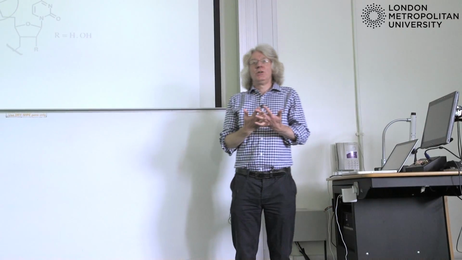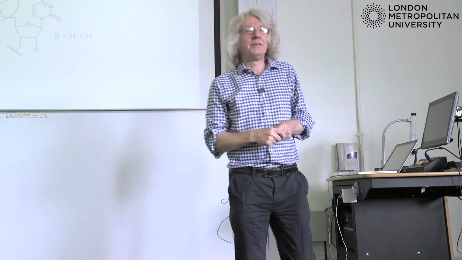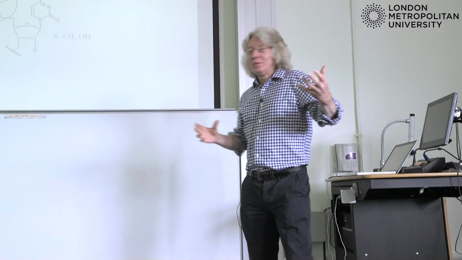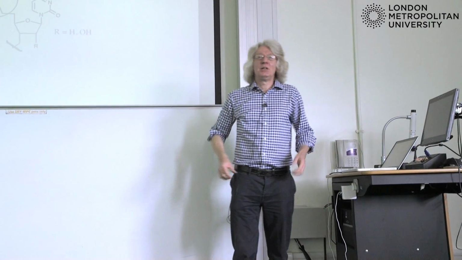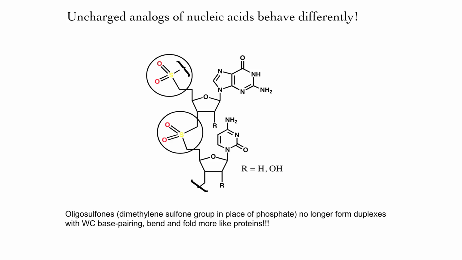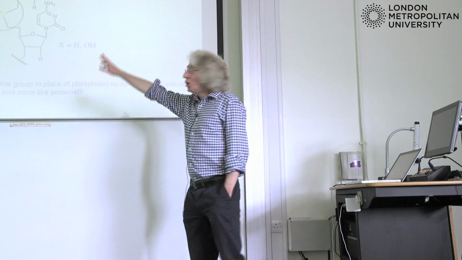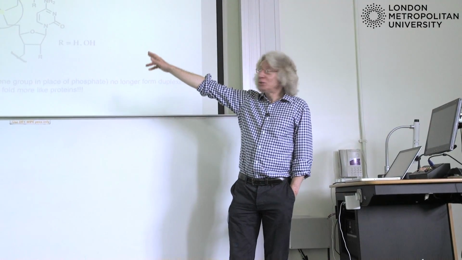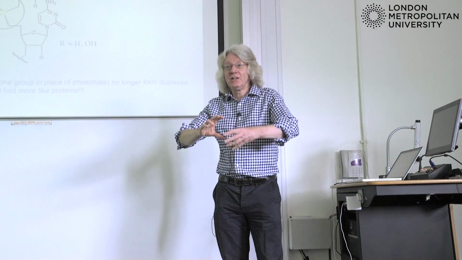So I was working in a group, we actually did make, with a lot of sweat, blood and tears, we made oligosulfones and tested their behavior. We found something very, very interesting. They would not form duplexes to their complementary sequence. The reason for that, there's no negative charge here, so these analogues behave like proteins and kink and fold.